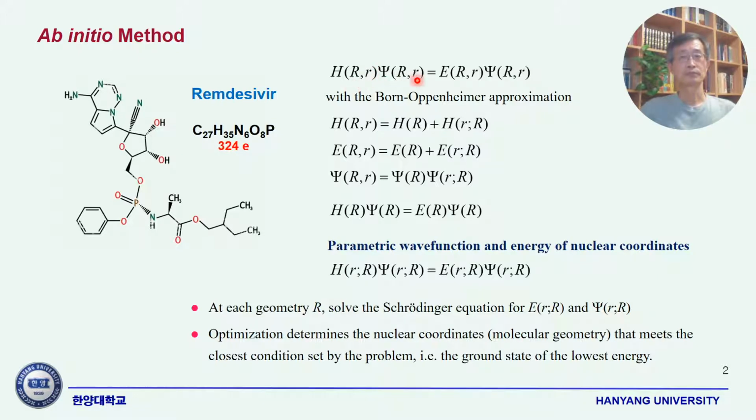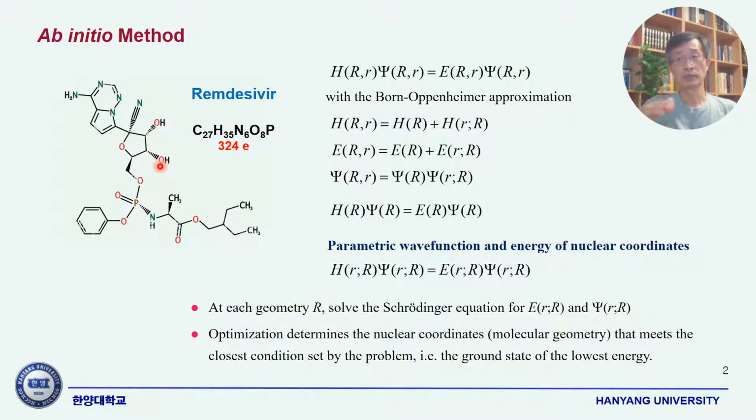And for this equation, we can apply the Born-Oppenheimer approximation, which tells us that if there are two degrees of freedom that are characteristically different, then we can decouple them and solve one kind of degrees of freedom and the other kind separately. Okay, decoupling is the key here. So basically we can decouple nuclear motion and electronic motion based on the fact that electronic motion is a much faster degree of freedom than nuclear motion.